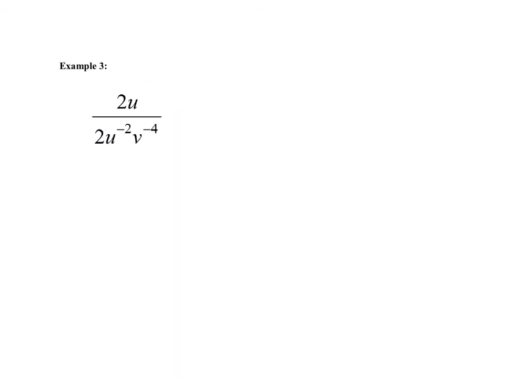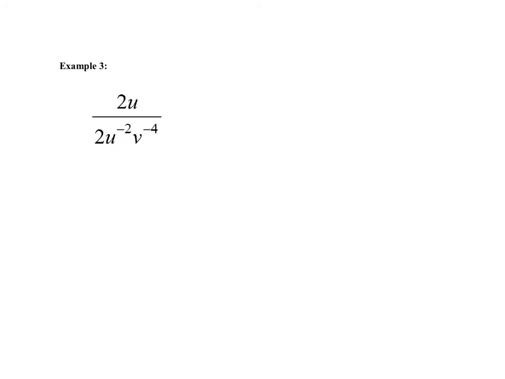Here we go. Here's example number 3. This is a great chance for you, if you feel like you're starting to get this, to pause the video and try this one out on your own, and then watch the video and see if you got the same answer as me. Okay, so let's take a look at this one. In this case, I have 2 negative exponents, and I don't like negative exponents. They complicate things. They're messy. Again, it's just not polite mathematics to have a negative exponent.